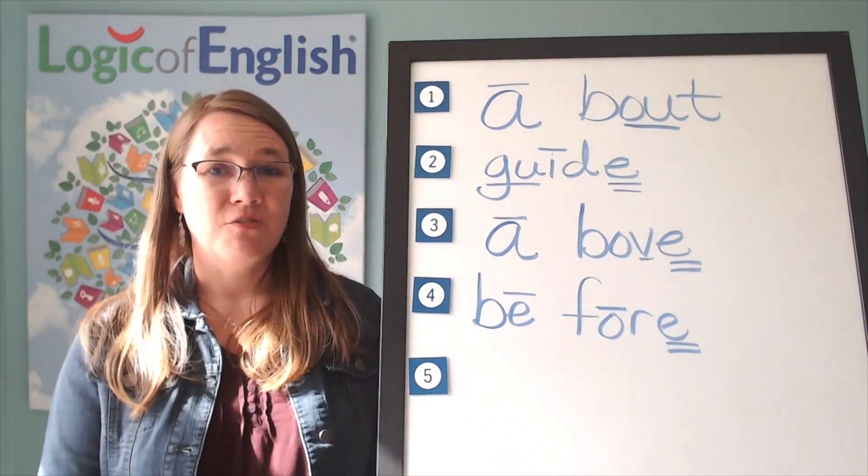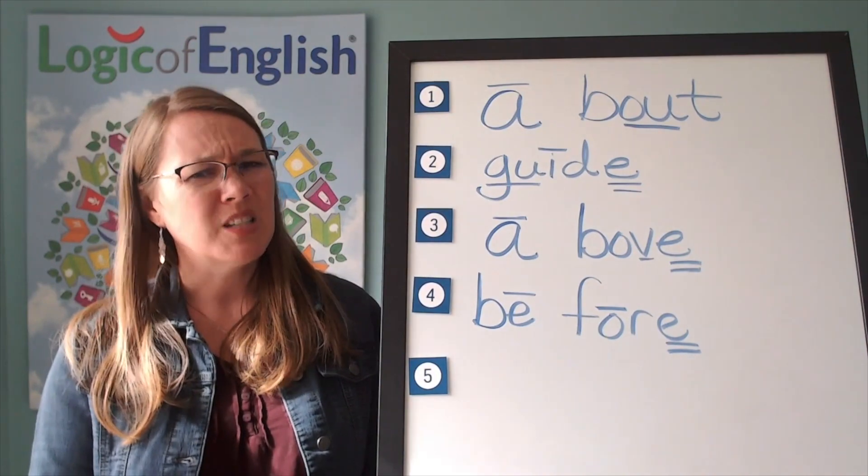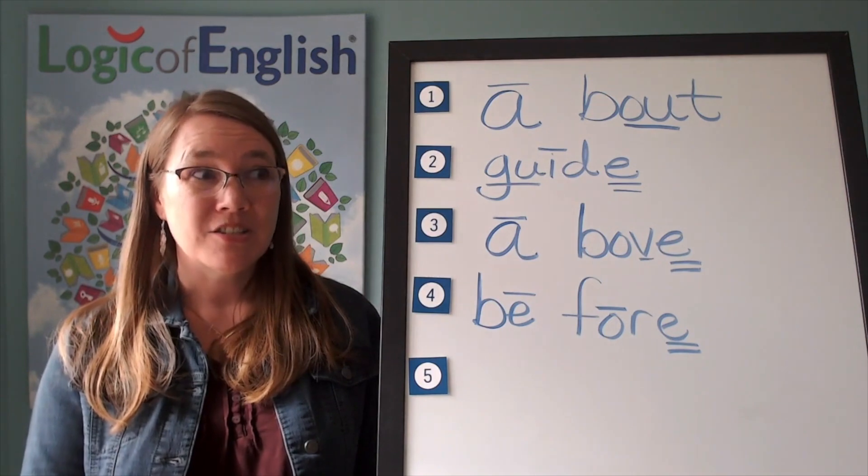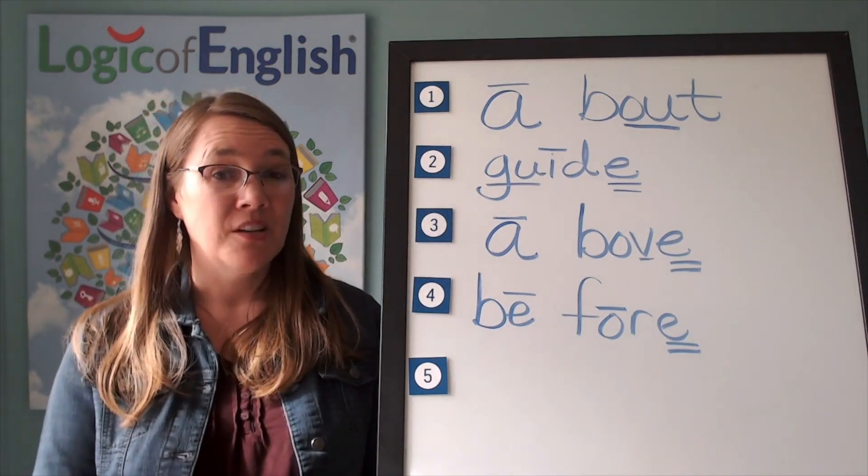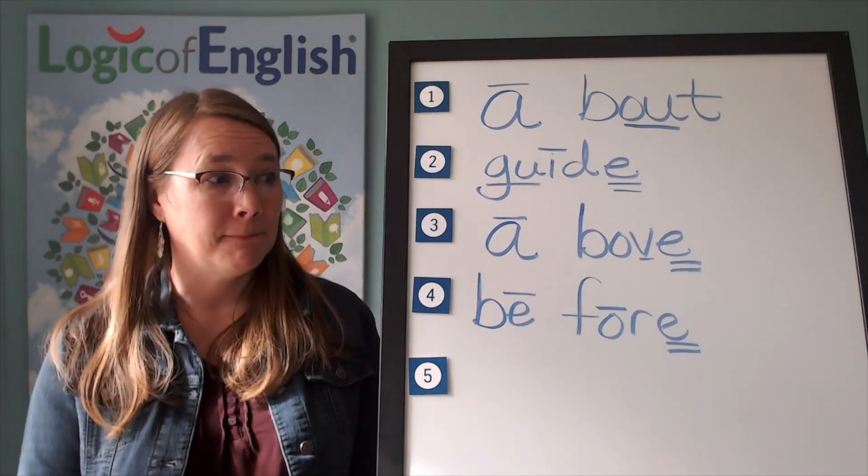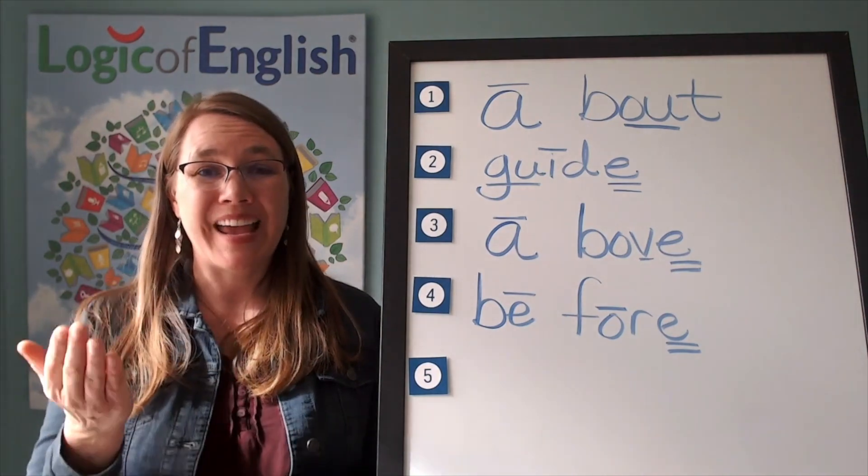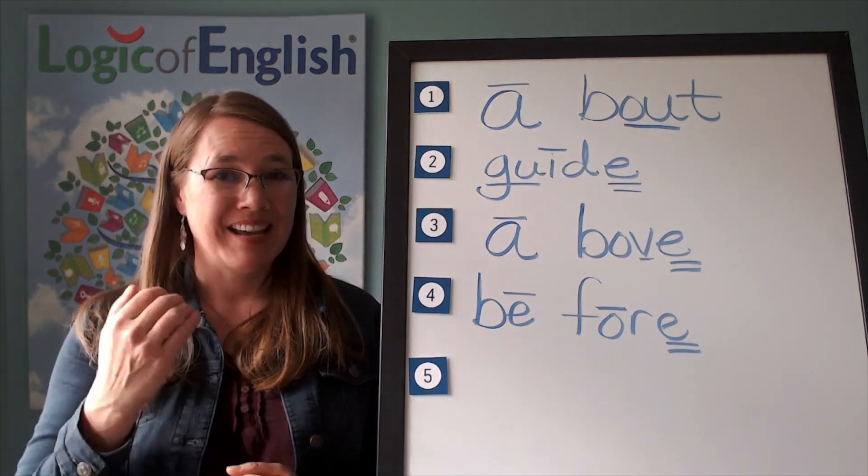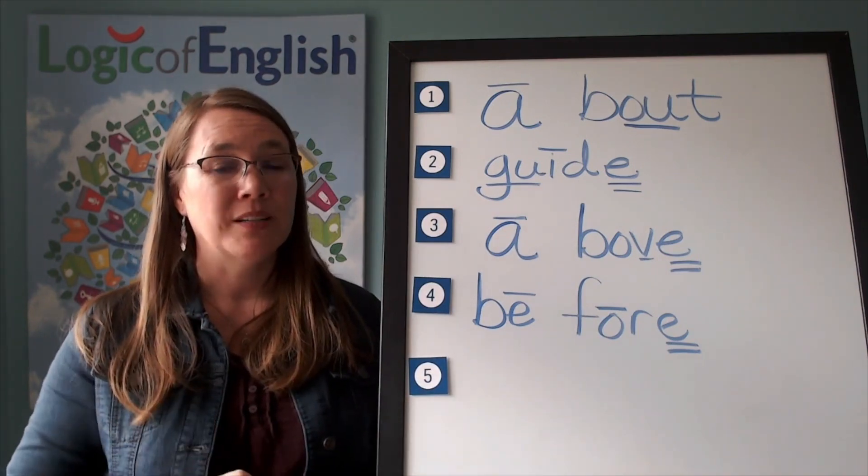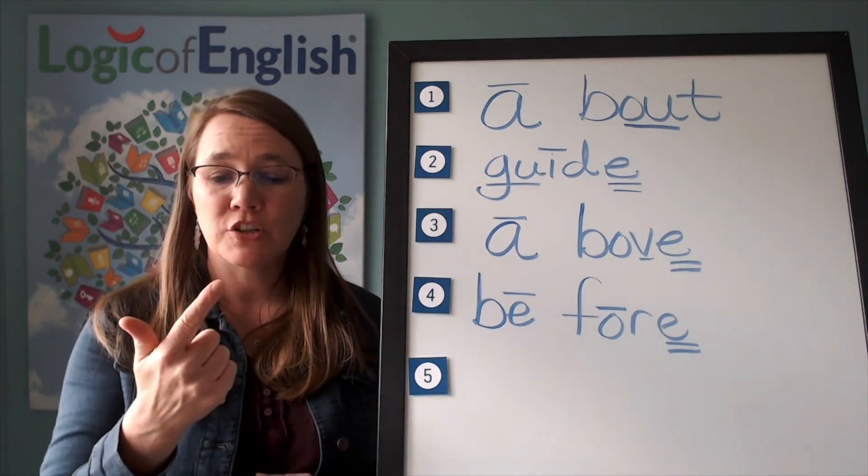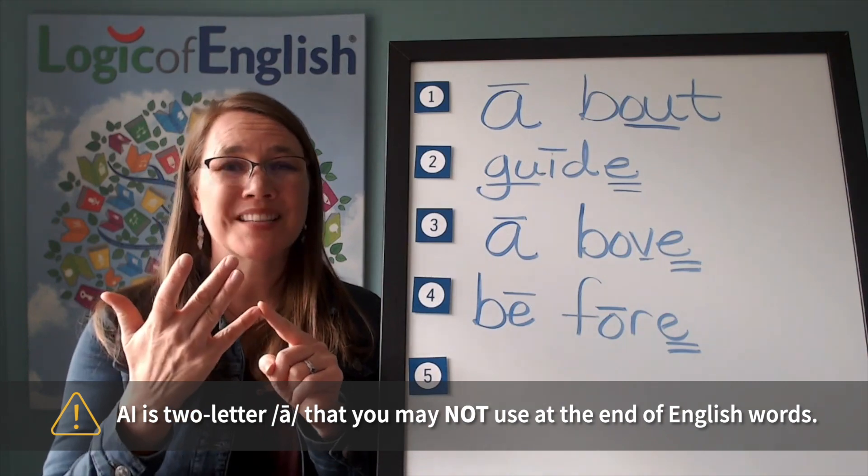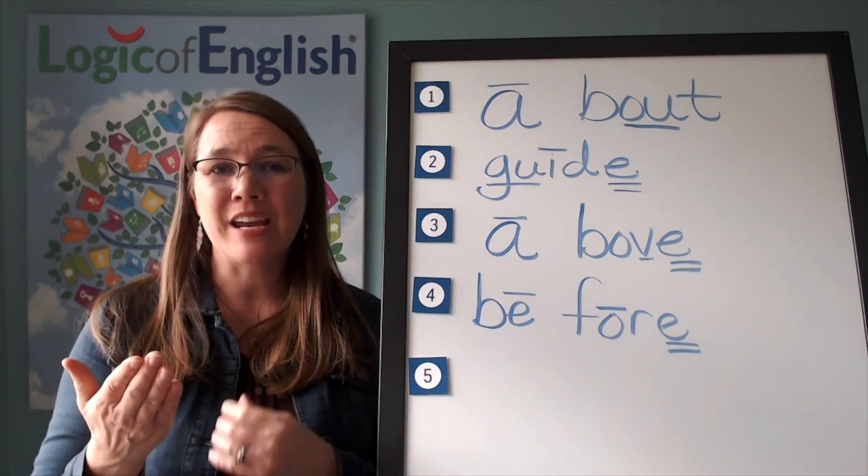The next word is afraid. Do you ever feel afraid? So do I. Afraid. Go ahead and say afraid. Do you maybe hear a lazy vowel? So do I. All right. How many syllables in afraid? Two. We will say to spell a-fraid. Got it? A-fraid. What's the first syllable? A. What's the second syllable? Frayed. F, R, A. This is two letter A that you may use at the end of English words. D. Go ahead and write a-fraid.